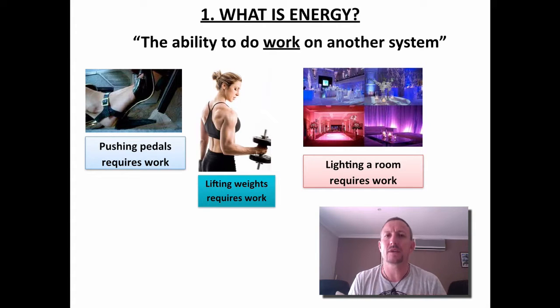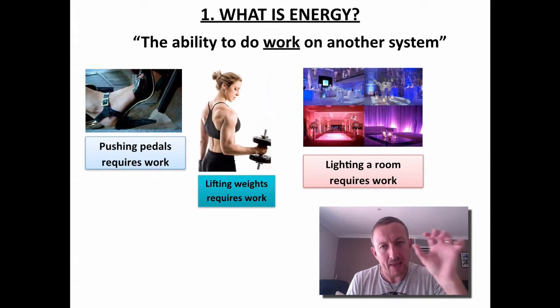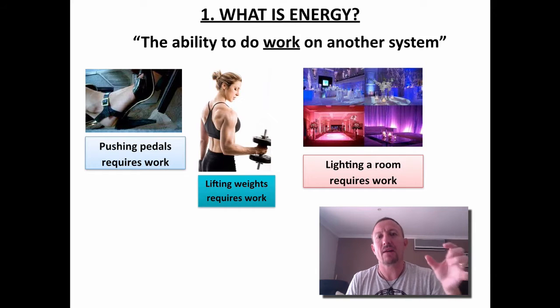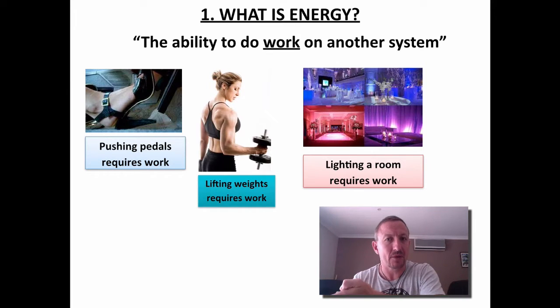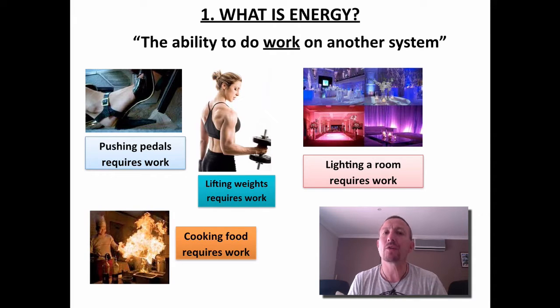Quite a difficult concept to try and understand, but again we put the idea that light is a form of energy, and that energy has been as a direct result of work done on another system, the resistance in the wire. The final one we've got here is this chef. This chef is cooking. Now you'd never really think of cooking being a science, but it is. And basically what's happening is you are using the concept of energy.